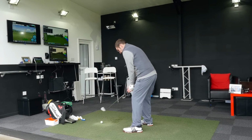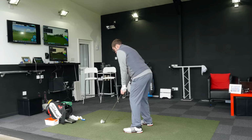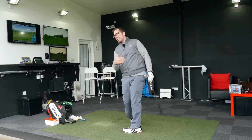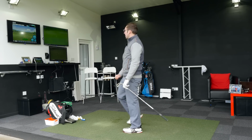Right, guys, so after all that chat, let's hit the shot. So I've got my overlap grip. I'm getting it into that kind of neutral position within my hands. It's going to allow me to hinge that wrist very freely and also allow that club face to get into a pretty decent position as it comes into the ball. Middle of the green, I will take that.